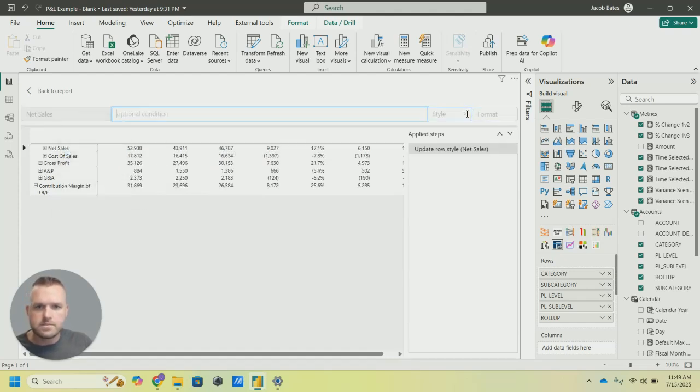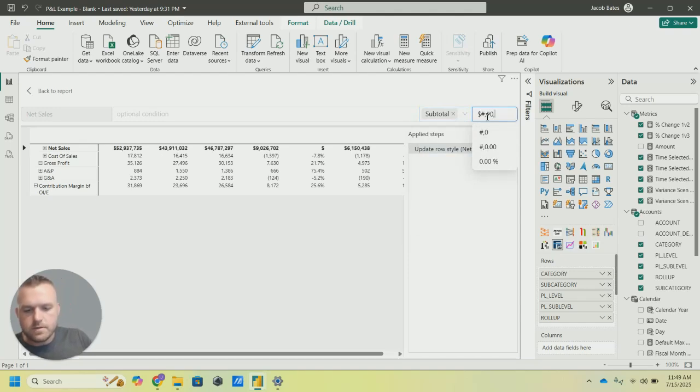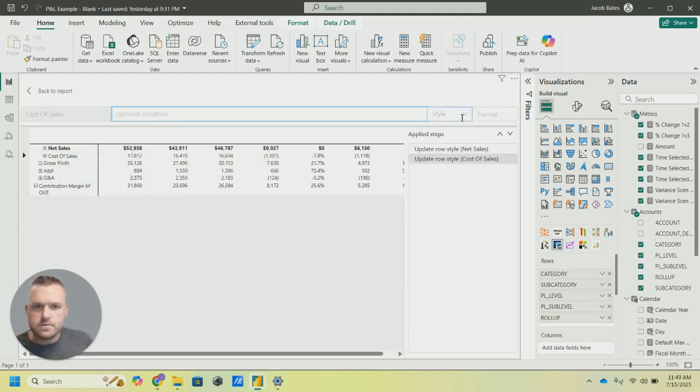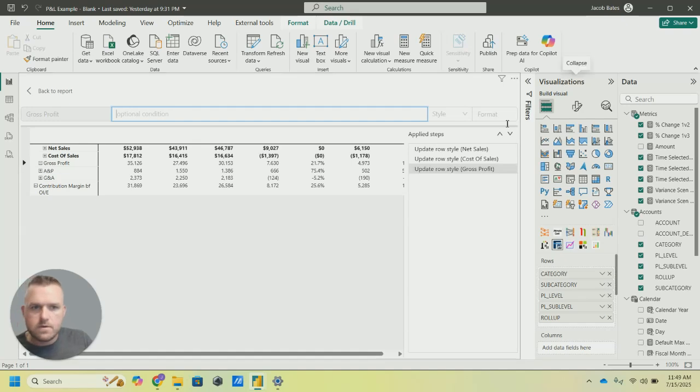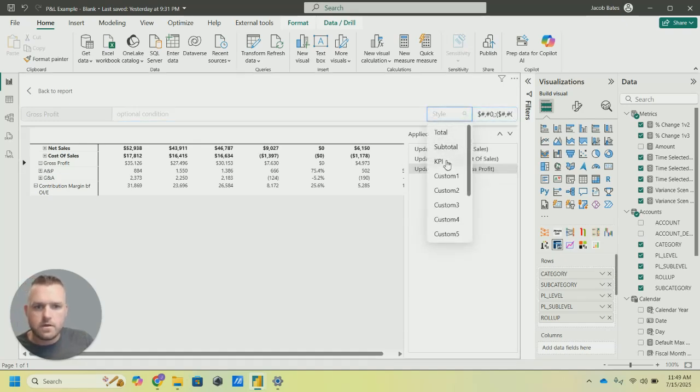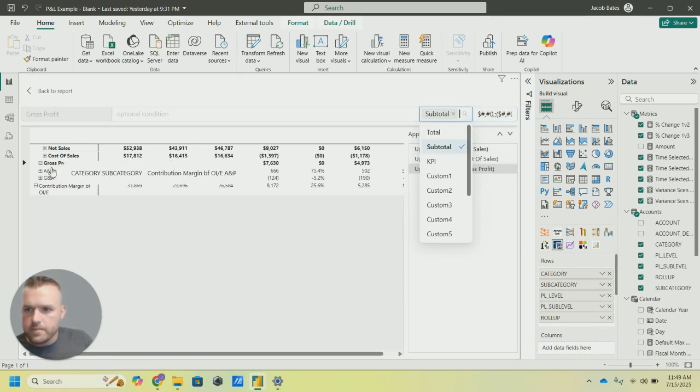So I'm going to make the style a subtotal, which should bold it. And then I'm going to make it a currency format. Dollar number. And I'll just go ahead and copy that. So we'll make the cost of sales the same, subtotal. So we're just going to make all these the same format.